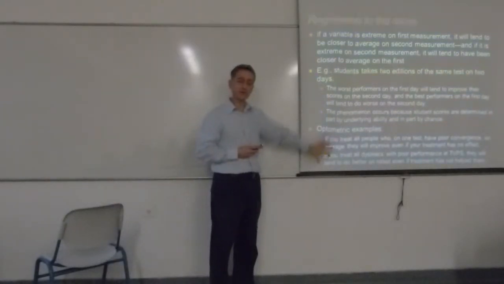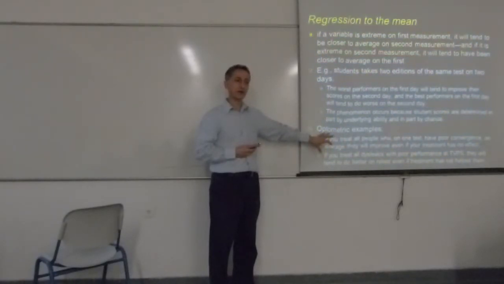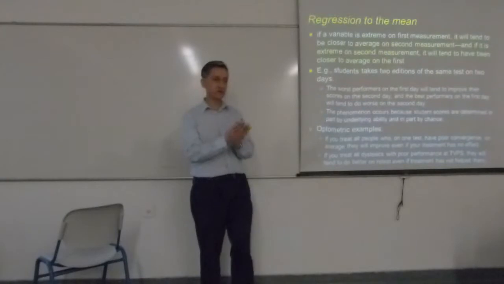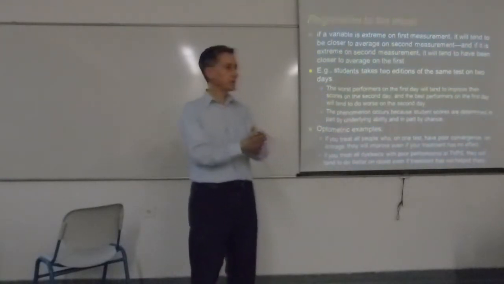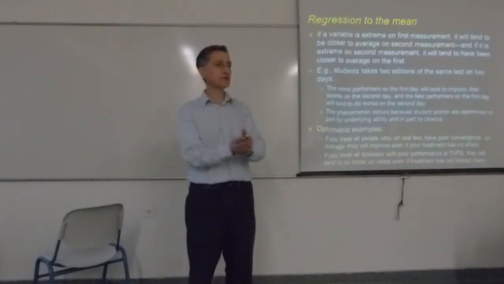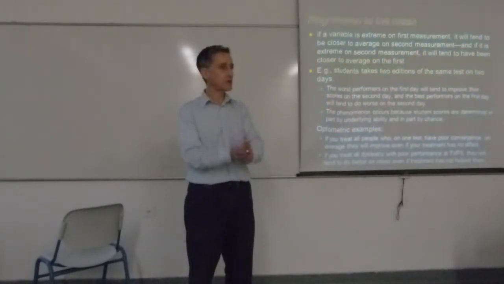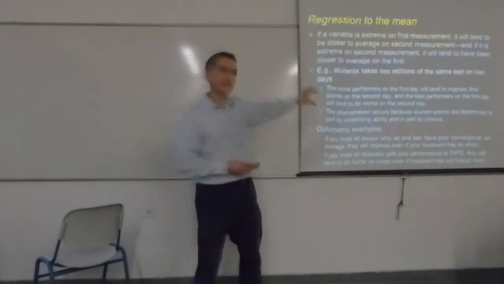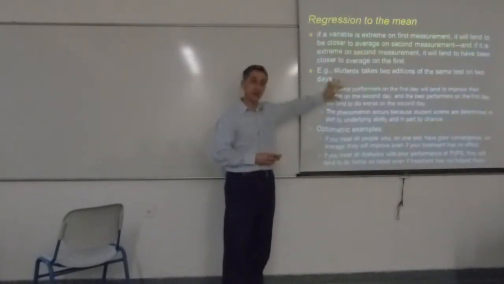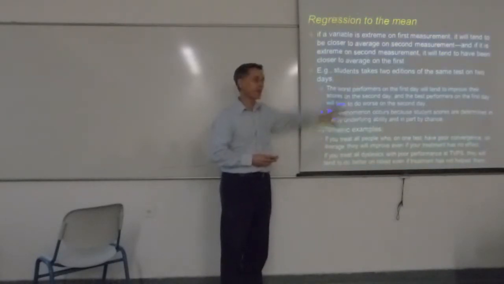And there's a famous paper on the prevalence of binocular vision problems that I read, and what the researcher did in this paper was he said, I will not classify anyone as having a binocular vision problem unless I get the same result when I test them twice. I didn't understand why until I read about this regression to the mean, and that's why he did it, and it's a really good research design.